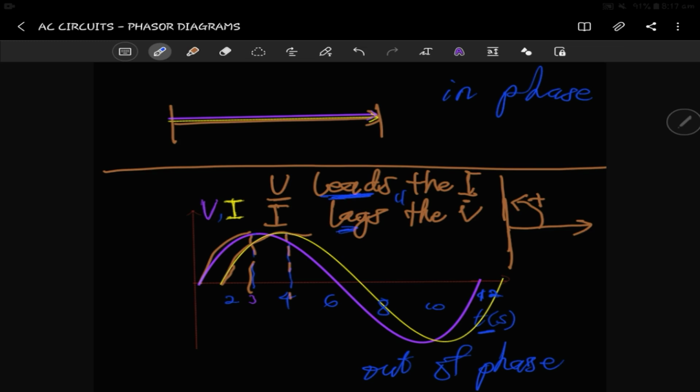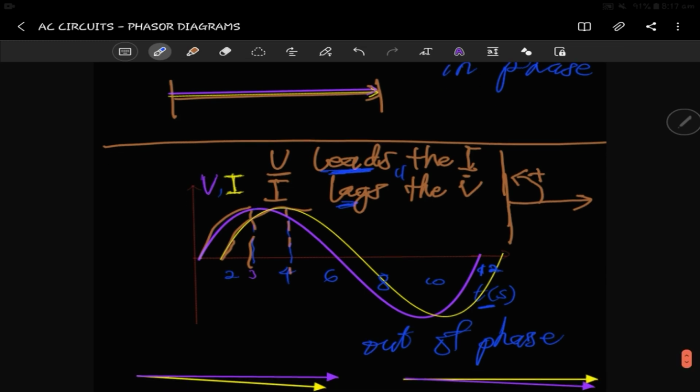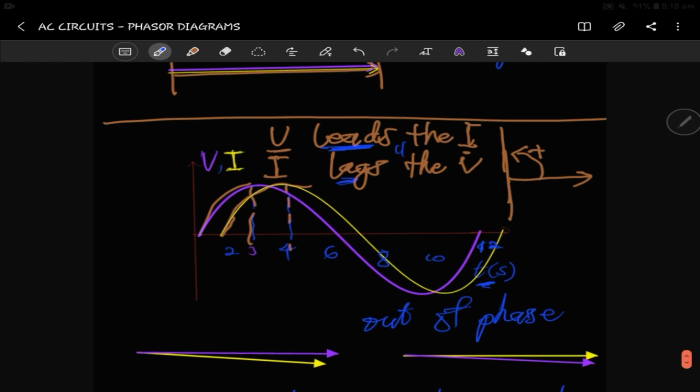And because there's a phase shift, or a phase difference, the phase angle is usually measured in degrees. But here, because everything is in time, we can't use this one as an example. We are going to look at a very clear example. Now we've seen the terms. You can see that the voltage comes first. The voltage leads the current.